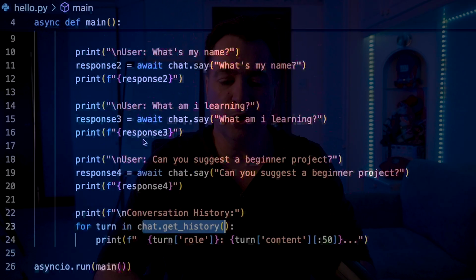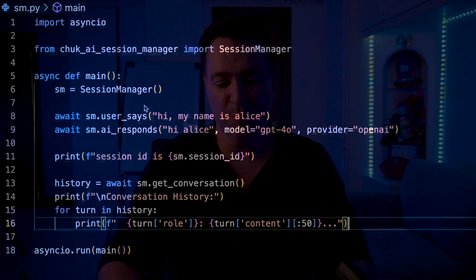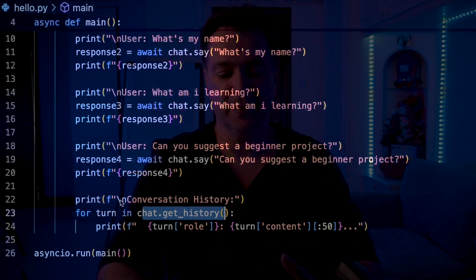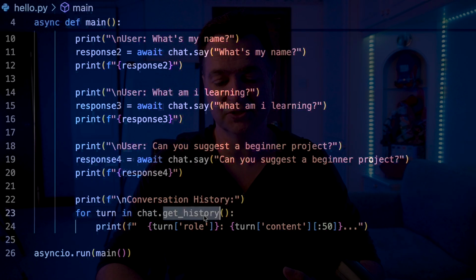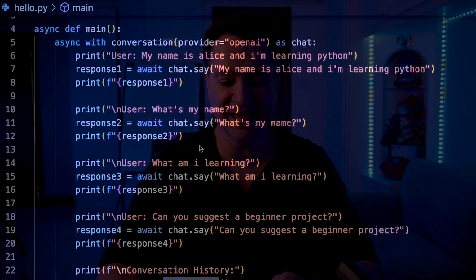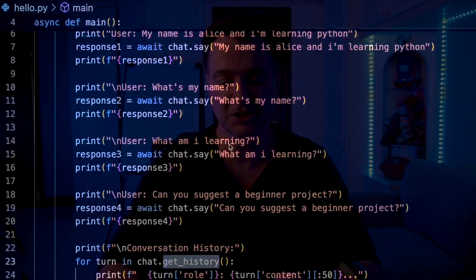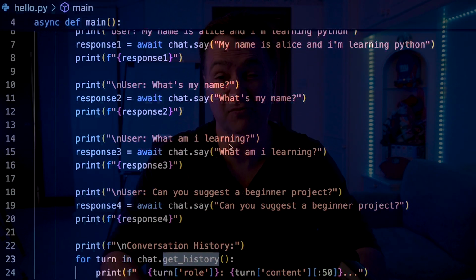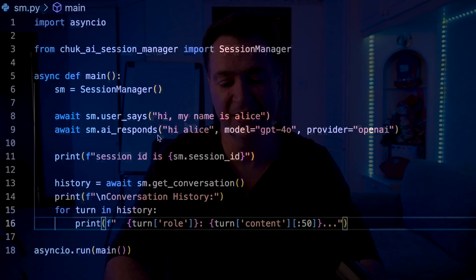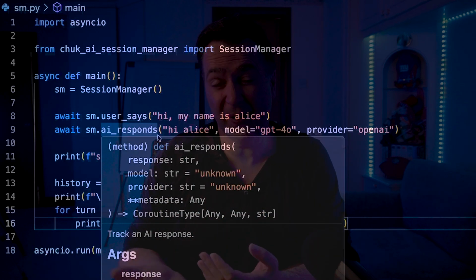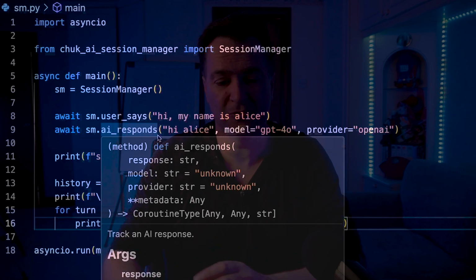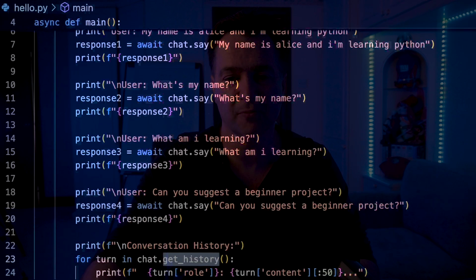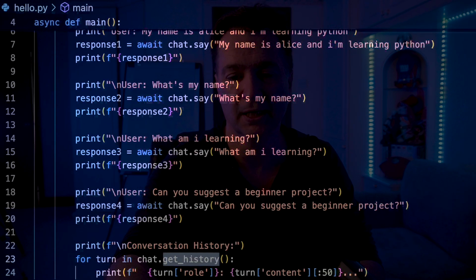So again, all of this, and I'm not saying that this is complex, this is pretty easy to do, but all of that session management tracking happens automatically underneath the hood within Chuck LLM, and you can access it just via the chat using chat.get_history. So it's all part of the conversation. It's automatically tracked for you. That's not to say that you might not want to use the session manager independently. You might want to use it with the OpenAI models or Anthropic models directly without going through Chuck LLM, and then you're very capable of doing that.